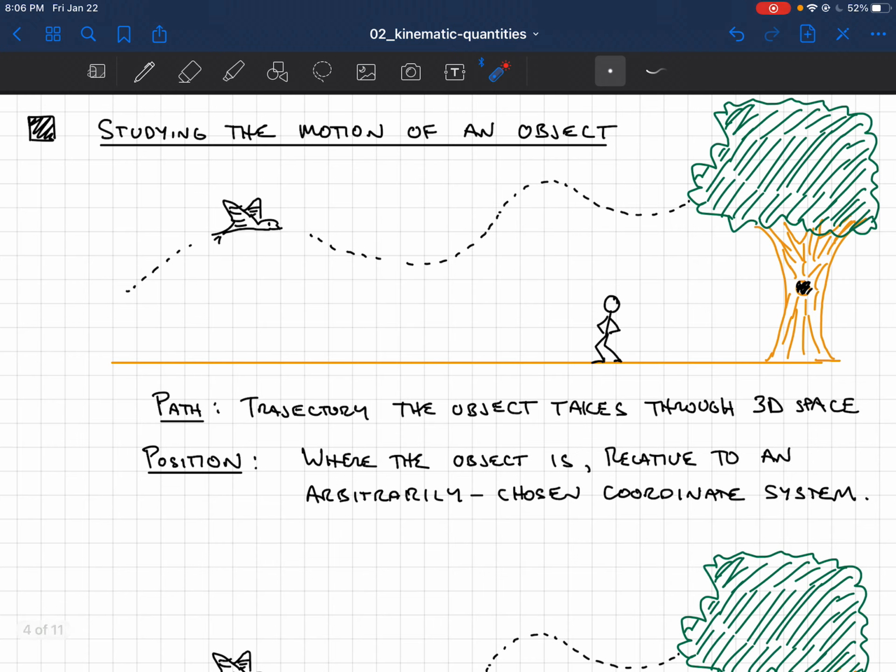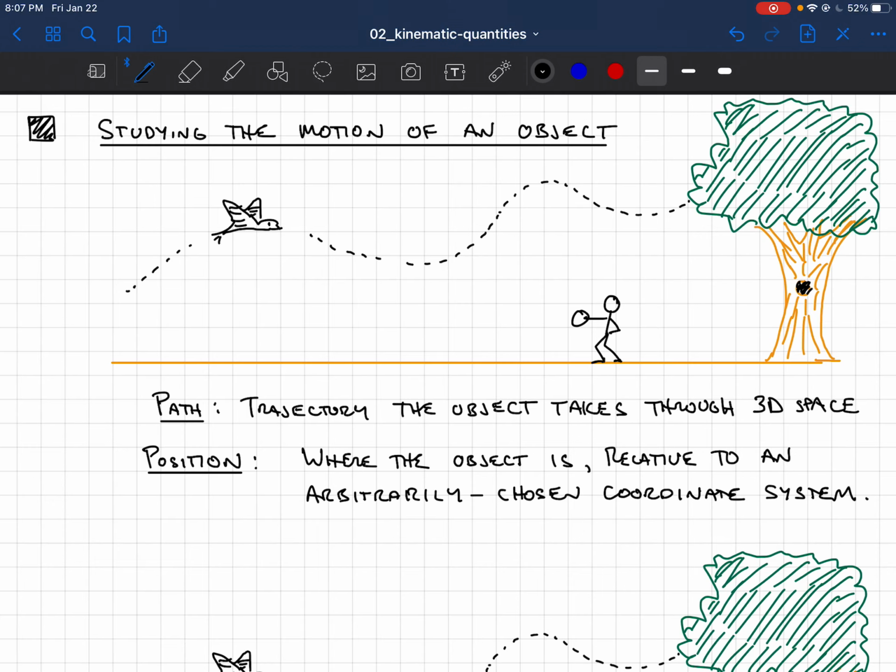So let's use those quantities. Let's use the kinematic quantities to try and understand how we would observe and precisely describe the motion of an object. So I'm going to use a bird flying through the air as our example. And here you are standing below. We could give you like a stopwatch and a meter stick or a laser to try and measure some distances maybe. Let's give you a stopwatch there. And you're going to try and describe how this object is moving. So let's try and do it.